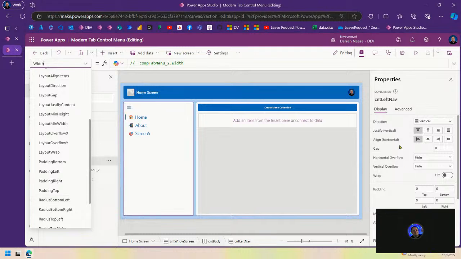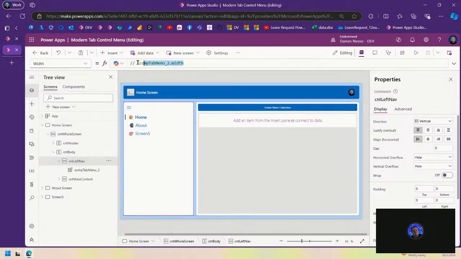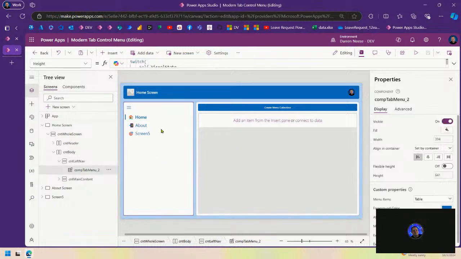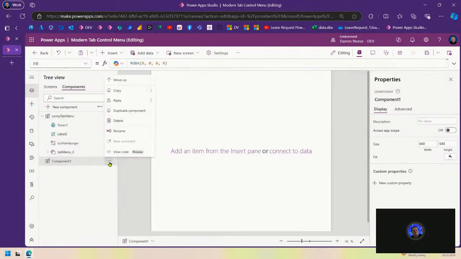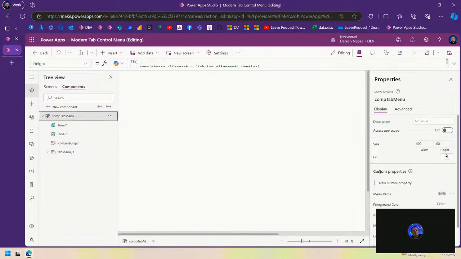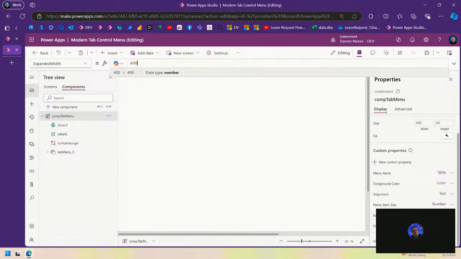Okay. Let's look at the width here. All right, so now we don't have anything. Now I thought that we might have created. Now I didn't want to create a new component. Look at that. We have expanded width and expanded height.